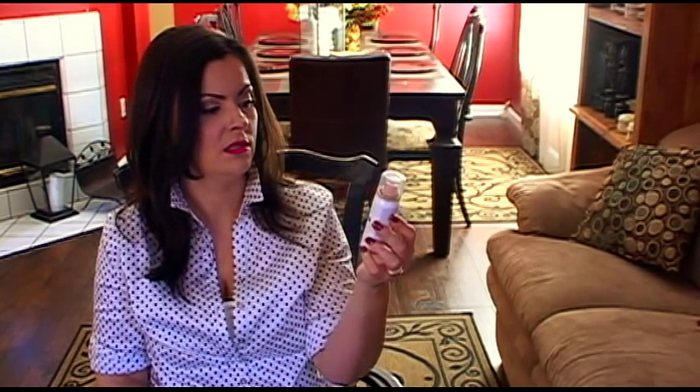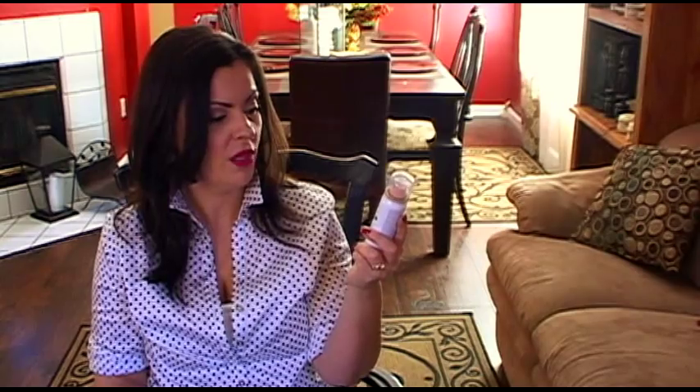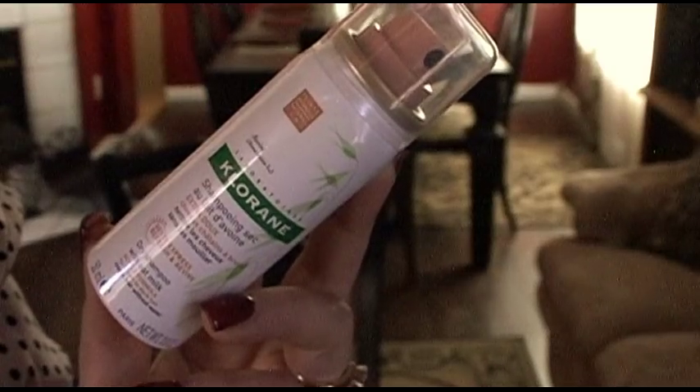Okay, what is this? It's a dry shampoo — chlorine... I think the brand is Klorane — with oat milk. The regular price for this is $20. I can't wait to try it because we all use dry shampoos in my house, but I don't like the white chalky ones that leave a white cast in your hair. Hopefully this one doesn't do that.